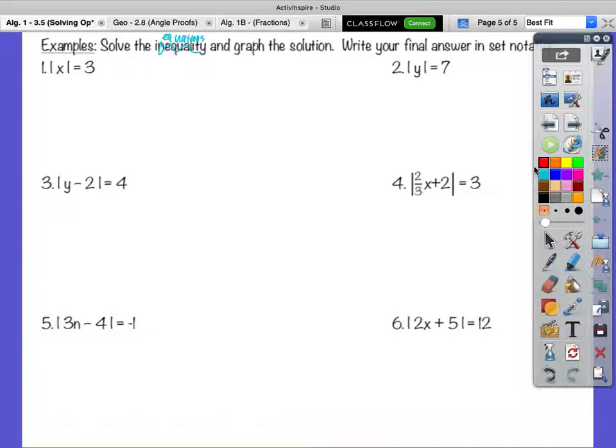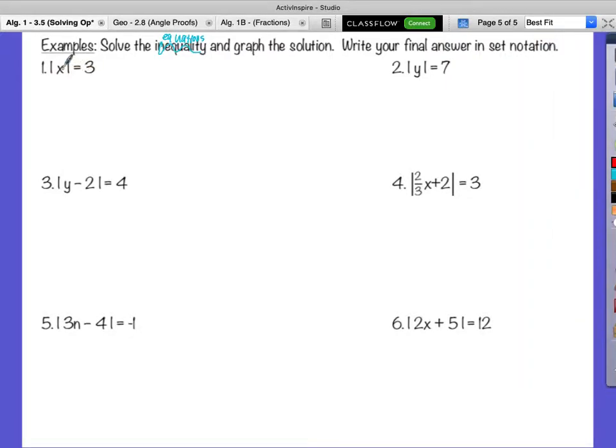Before, when we had the absolute value of x was 5, how many answers did we have? Go back to the previous page. 2. Okay, we had 2 answers. What were our 2 answers? 5 and -5. So, when we do this problem, we have to make 2 different equations here. When you have the absolute value of x is equal to 3, you leave the left side, x equals 3. You write one equation just as it is without the absolute value bars. Then you do another equation where the left side is the same, but now you make the right side negative. Because x could either be 3 or -3.